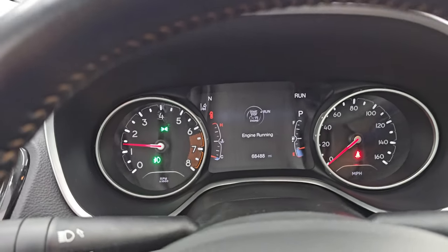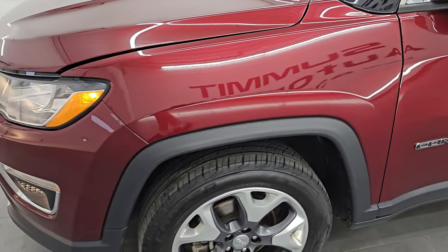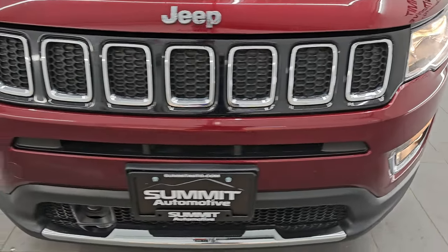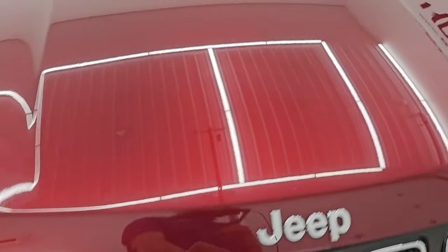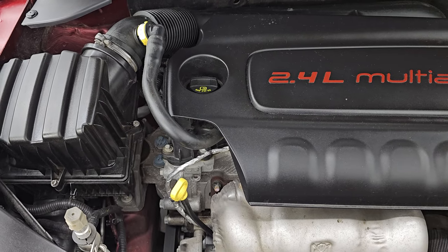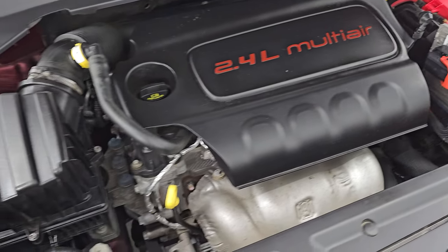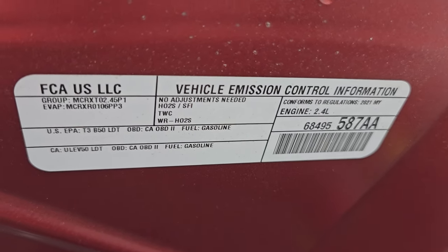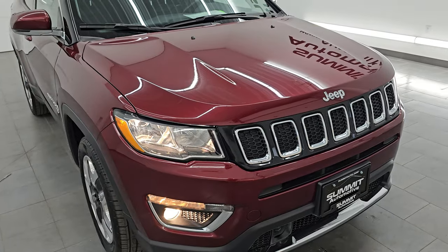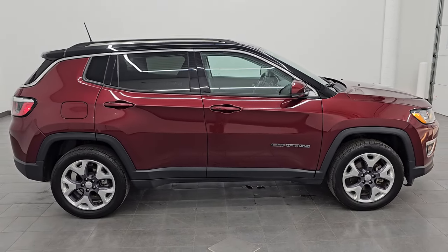Starts right up. No check engine lights or anything like that. I would personally like to thank you for checking out the video today, and hopefully from this HD video you've been able to verify the quality, condition, options, and cleanliness of this Jeep all the way around inside and out. I think it's in fantastic condition. All the lights are working nicely. Under the hood we have the 2.4-liter multi-air four-cylinder engine, 180 horsepower. Engine bay is very clean, runs very smooth. This Jeep has been fully safetied and inspected by our service shop, has a fresh oil and filter change, all the fluids have been checked and topped off, and it is 100% ready to go. There is the emissions sticker. I would highly recommend this Compass from a quality and condition standpoint — I think whoever gets it is going to be very happy with it and it's going to be a great vehicle for many years to come.